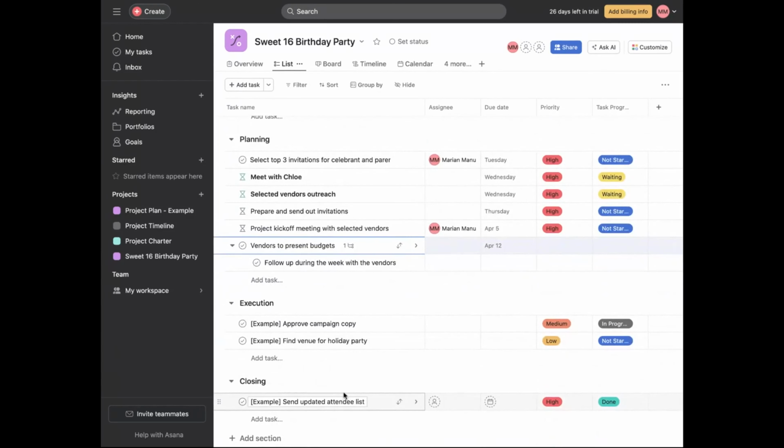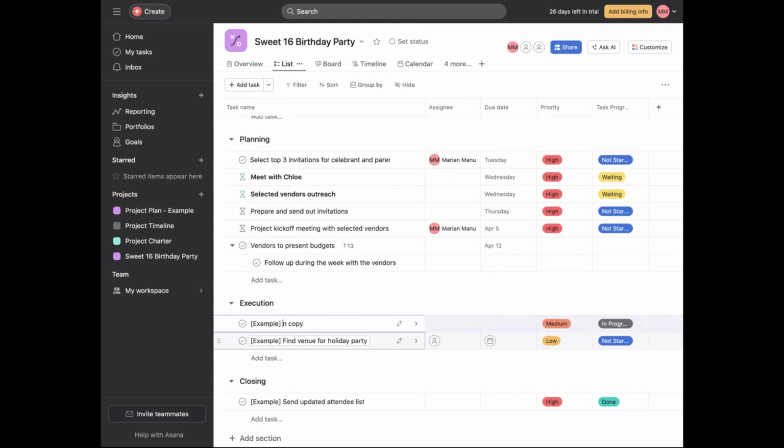And so now they present the budgets. Now I have to comb through. This is not the work of the project coordinator, but I can also definitely ask her to sit in with me to see how it's done.